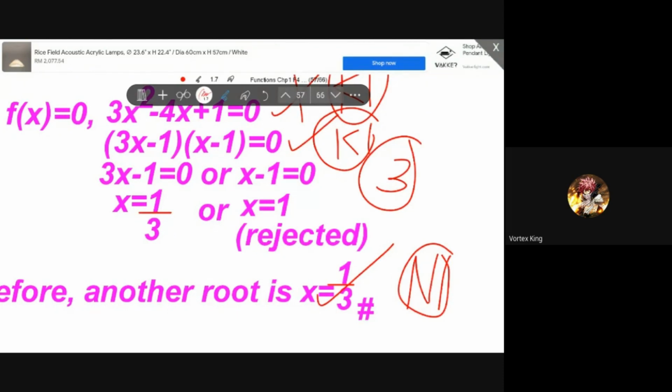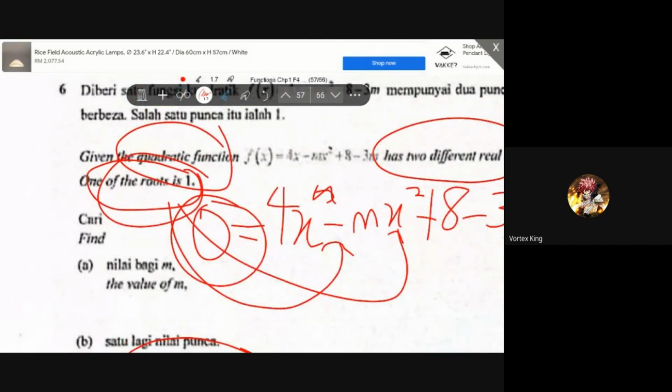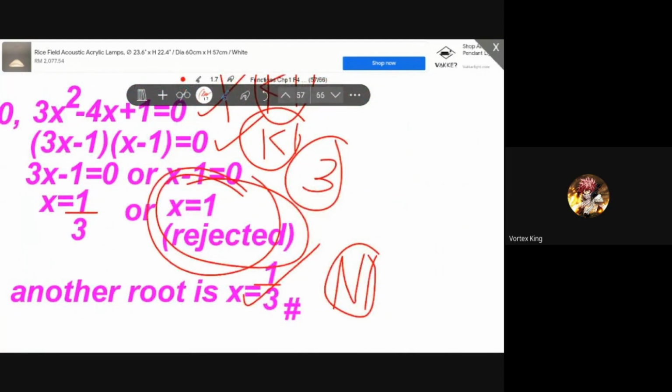What is K1? Good question, Halima. You asked this. So actually, this one you don't need to know because this is part of the marking scheme. Ini process pemarkahan. But if you want me to explain, can lah. Kenapa satu tak ambil? What do you mean? Oh, satu yang ni ke? Why is this one not taken? Itu soalan kamu ke? Because this one they already give you in the question. Mereka dah bagi ke atas sini. Can you see? Salah satu punca is 1. And then kamu dapat jawapan kat sini juga 1. So that's why I reject X equals 1.